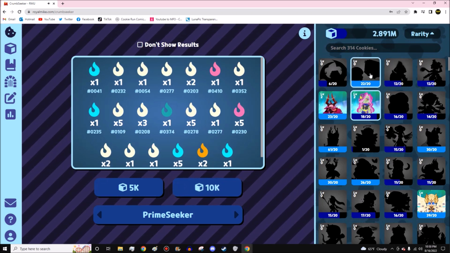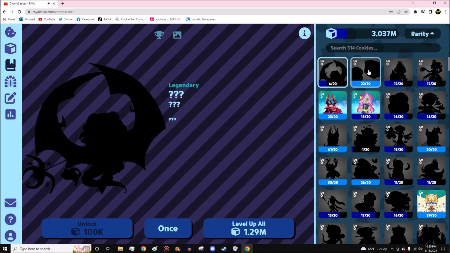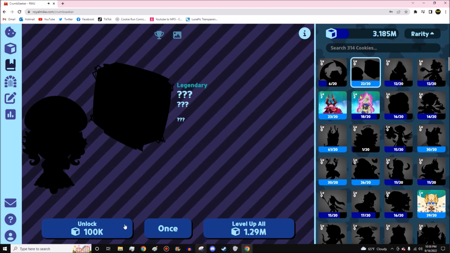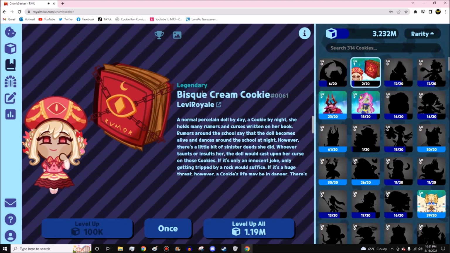Oh, there we go, and we just unlocked this one. I really want to see what this ultimate last one is, for at least up here. But let's focus on this one, which looks like a mirror? Or maybe a TV? I don't know. What it ends up being is, oh, it's a book. Bisque Cream Cookie. Or is it Bisque?